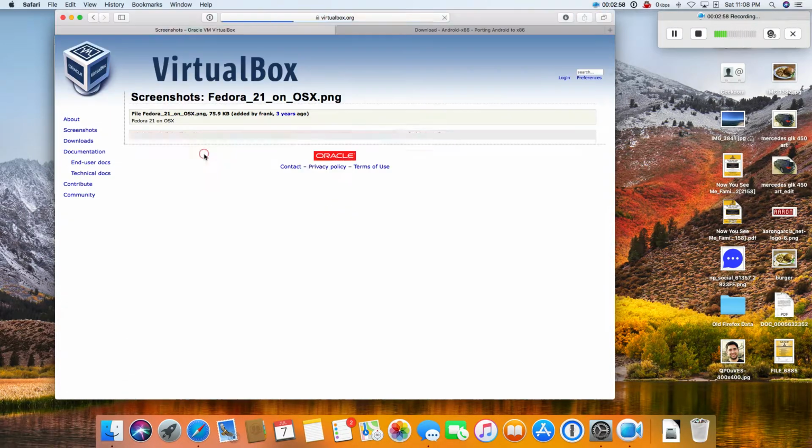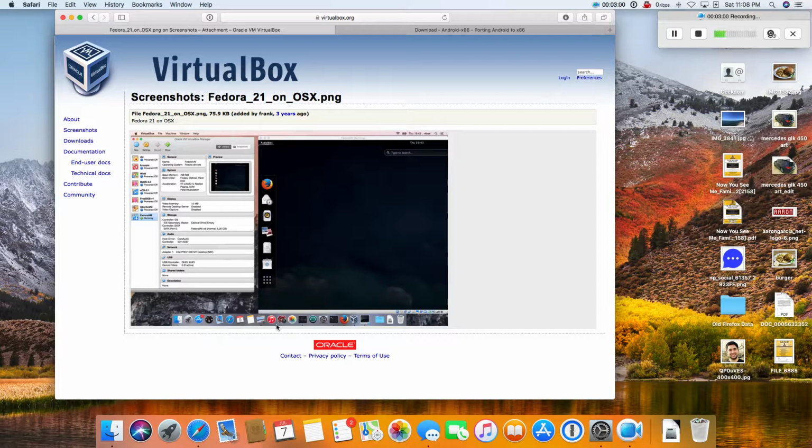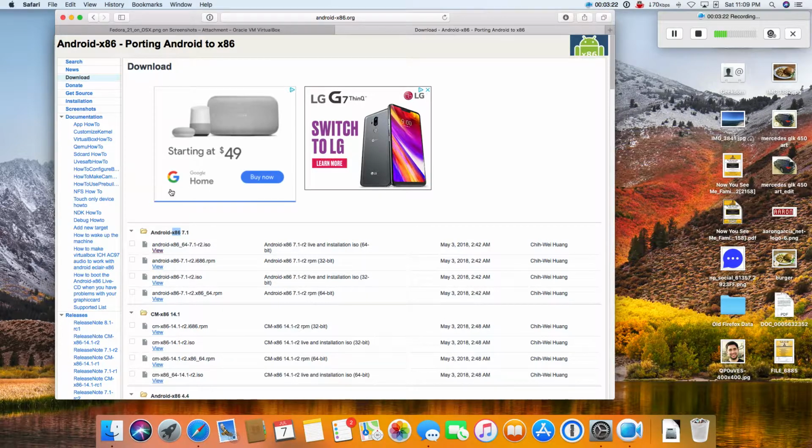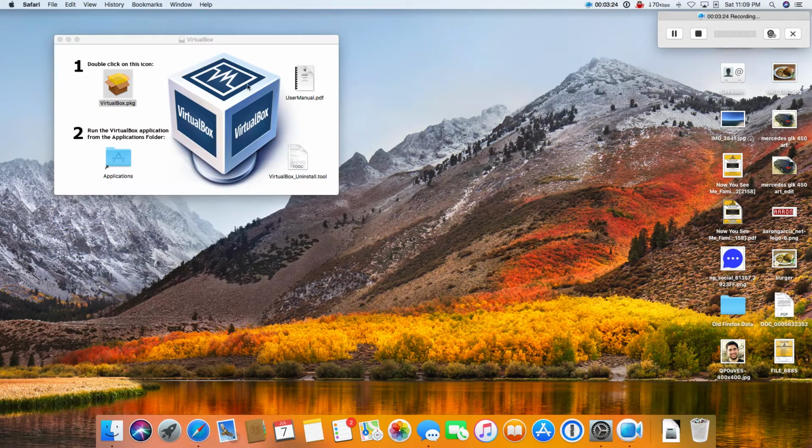Pretty neat. So like, for example, here's a picture of a Mac, and it's running VirtualBox, and you can basically have virtual computers. I keep defining the VirtualBox with the same word, but it's like a fake computer within a computer. So you'll see that this is another computer within a window. So what I did was I downloaded these two programs, and I'm going to install these. So just double click here.